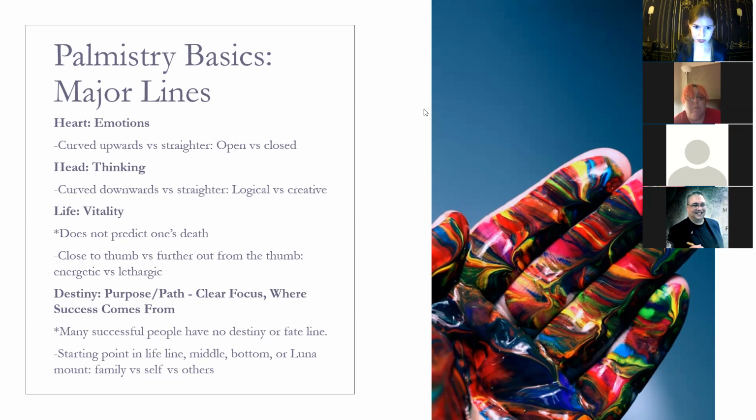So I do want to bring in some examples here. What if we have two destiny lines, one center, one coming from Luna? Thank you for asking this question. They do both count. So generally when we're looking at, now I think I'm going to take in my first example here.